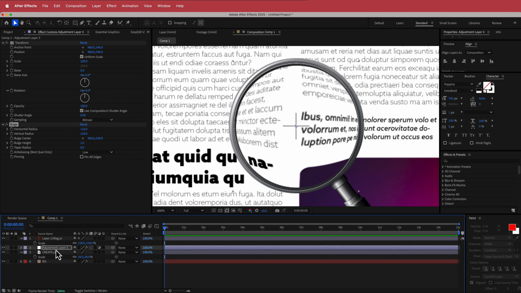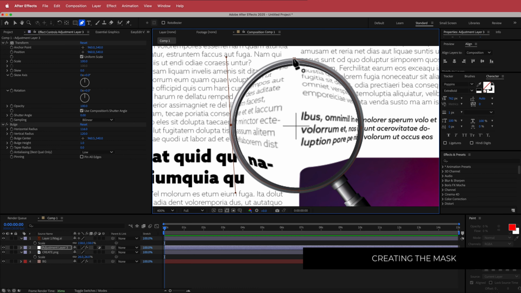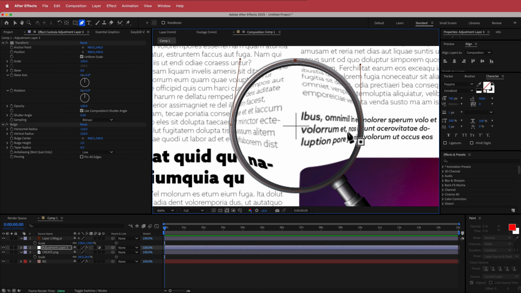So now that's looking pretty cool, but now what we need to do is create a mask on that adjustment layer. So on the adjustment layer, we're just gonna create a quick mask. We're just gonna grab the pen tool and make sure that you click on the magnifying glass and then click and hold to draw a curved area over here. So now if you want to move it around, you can. And if this one is a bit out of the way, you can always hold Alt or Option, and then you can move one of the lines yourself. So you can move it to however you want, but now the mask is actually on that adjustment layer.